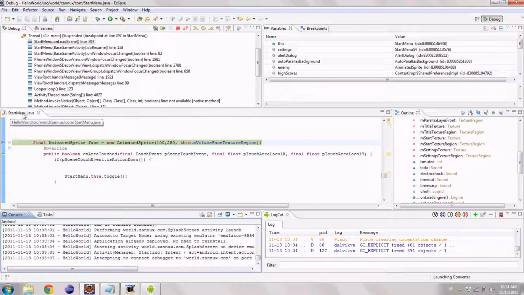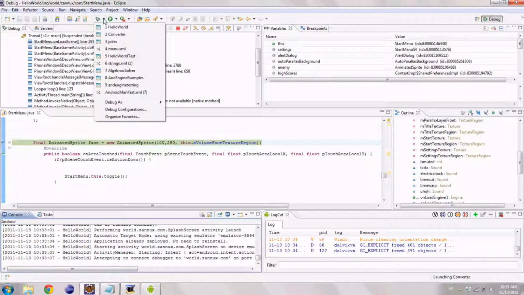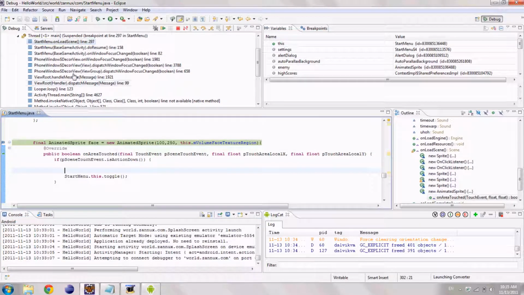This right here is our original code. As you can see, it's startmenu.java, and it's got all our code. This here, the debug, shows the different threads that will run, meaning what applications are running. And right here, this window shows all the different variables that are there in your app while it's running. So the first thing you're going to want to do is click on debug. Right now, I already started it up just for the sake of time in this tutorial. So click debug, or click on this arrow and click on the project name that you want to debug. It should start up, and this should populate with threads and that kind of stuff.